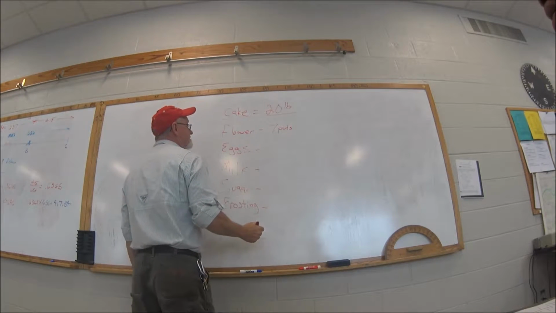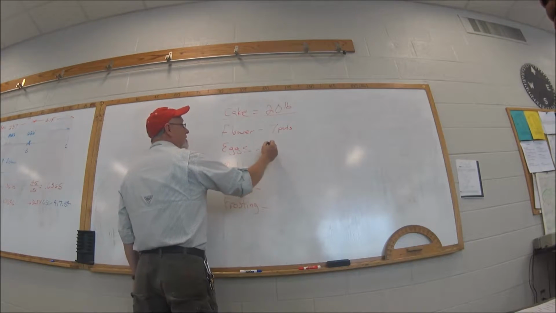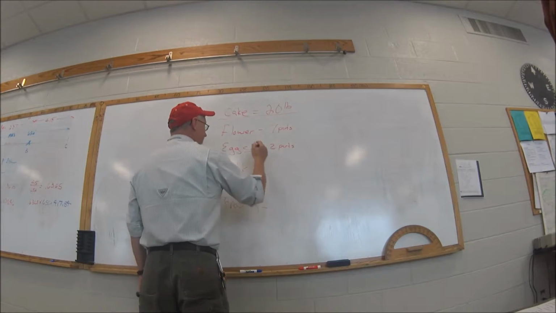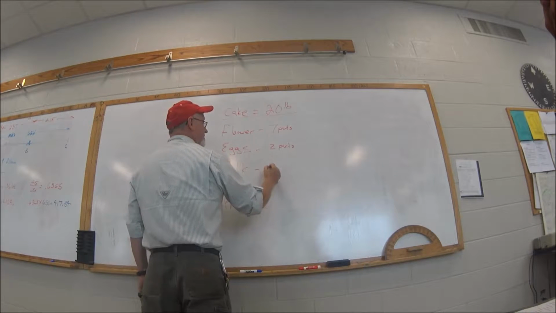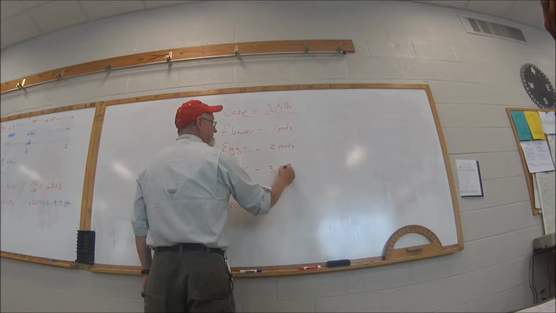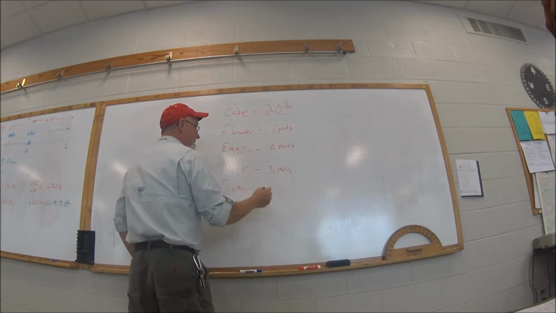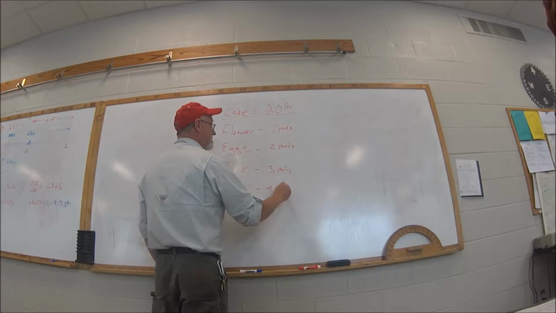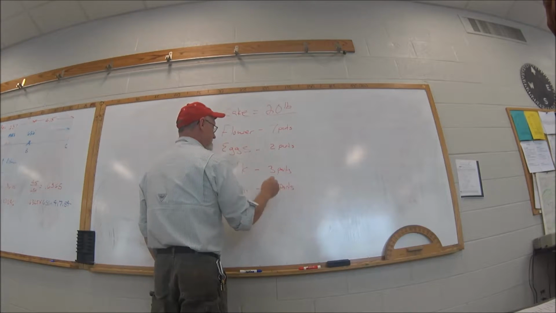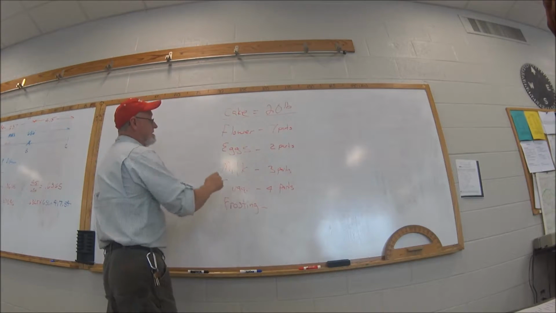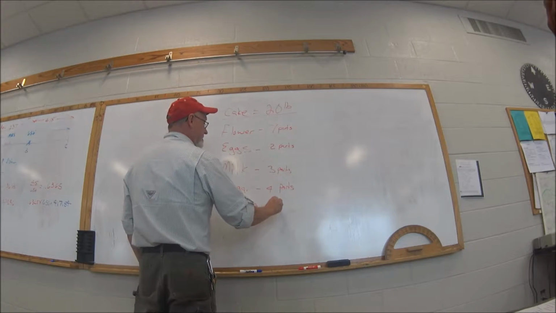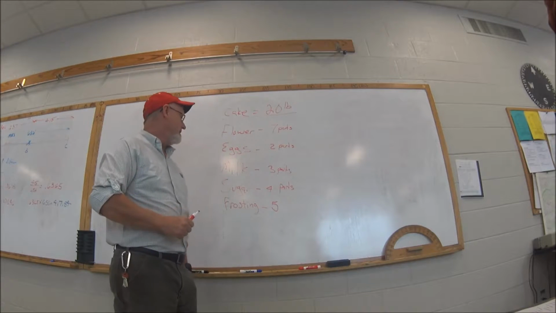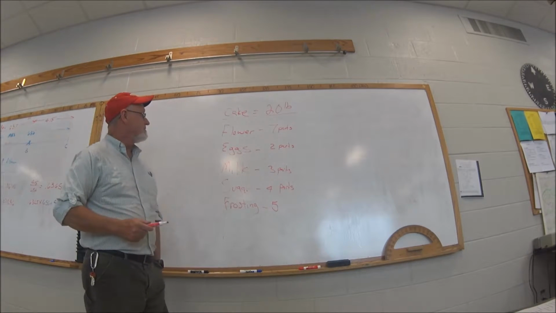parts flour. We're going to say 2 parts eggs, 3 parts milk, 4 parts sugar, and the frosting, let's get a number we don't have on here, a lot of frosting on that bad boy, 5 parts. Who said 6? You're going to have diabetes, man. All right. 5 parts frosting.